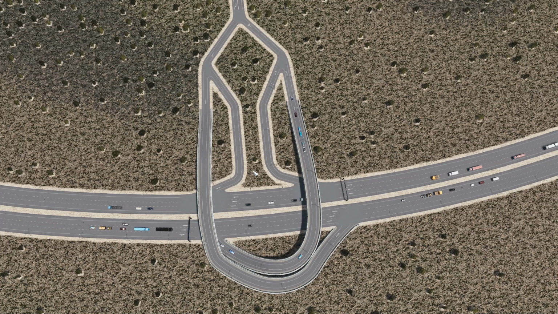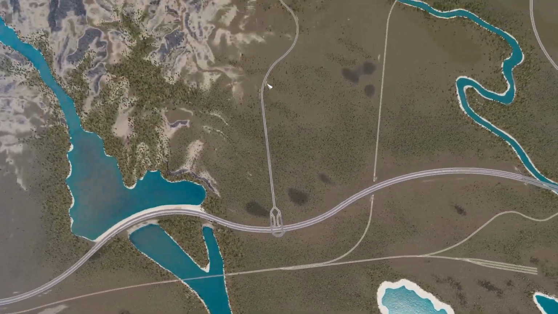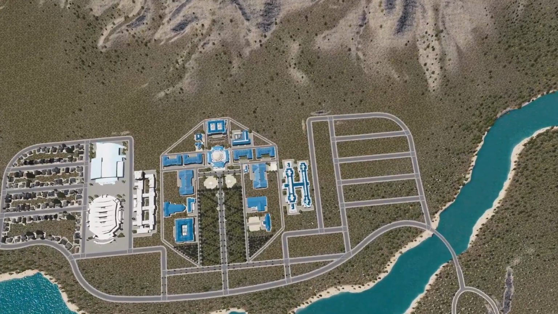We are bringing it back again to the city of San Pedro today to finish up that little college town that we started last episode. So if we scroll out here, let's just go over what we made last time and what's going to happen next. So we have this little college town here that we built last time, looking pretty good.